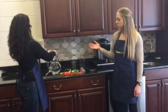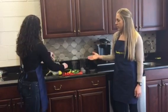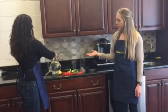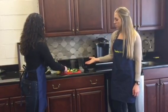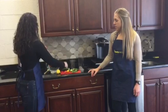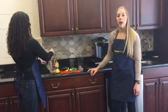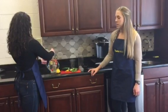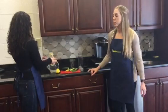Basically what you do is just have a pitcher of water. We've sliced up some lemon, and Scarlett is just putting some lemon in there, and she squeezed more lemon juice in there. We also chopped up some strawberries, and she's going to put those in there. She will stir it up, and the longer you have your fruits sit in the water, the stronger the flavor will be, so that will really depend on your preference.